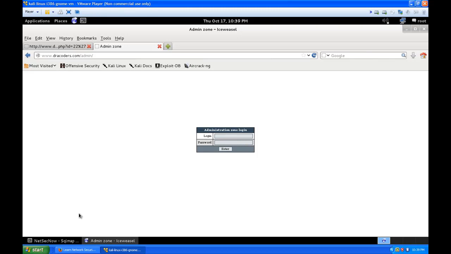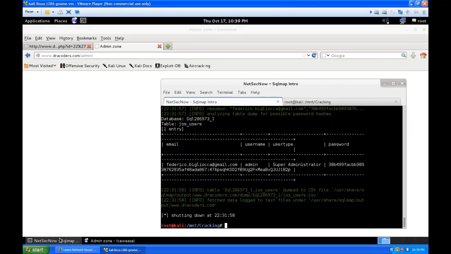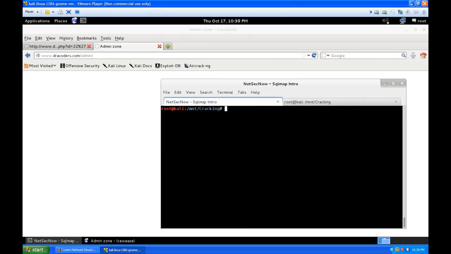So anyway, guys, that's pretty much it. Sqlmap also has some fancy stuff in here, and actually I'll show you because it's pretty cool. This is like autopwn for things like Metasploit, stuff like that, WebSploit. This is like autopwn for that, Sqlmap that is. And it works really well, and it's pretty much your one-stop shop for most of your SQL injection stuff. Now, there's other things like SQL Ninja and so on and so forth, and I really personally haven't gotten into those yet, so I've watched a few videos on them. I really don't see the difference, per se, at this point anyway, between SQL Ninja and Sqlmap.